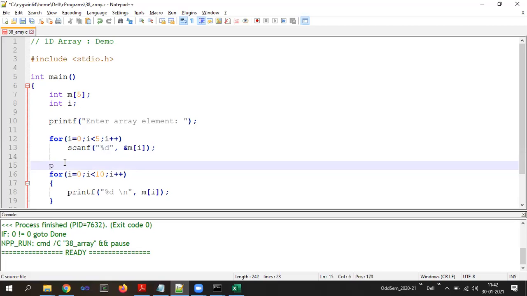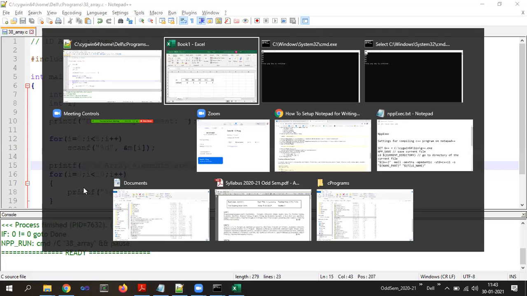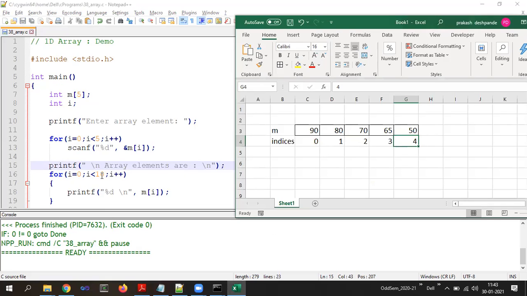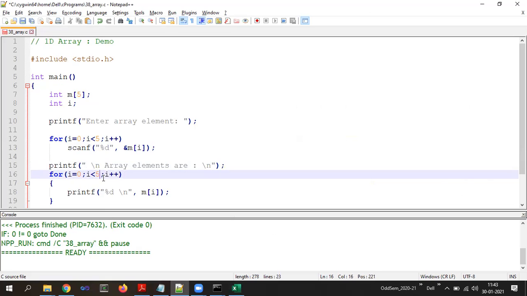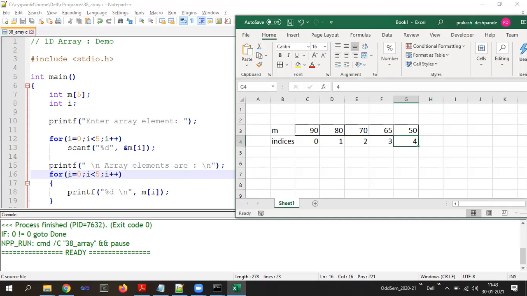Okay, now next I'm just going to display those elements. Let's write one more statement here. printf. Let's start with one empty line. Okay, array elements are, okay, then these will be printed. Now what will happen? Let us see here. Again, let me change this value back to 5 in this case. Again, I becomes 0. 0 less than 5, true. It will enter into the for loop. Again, here also we can remove these brackets. It is not necessary.